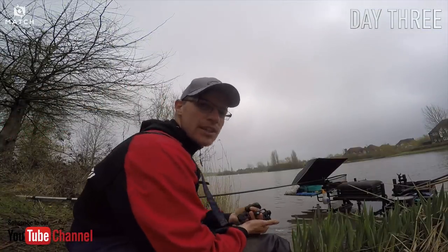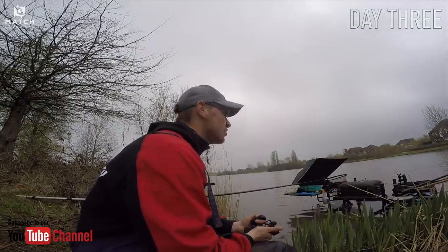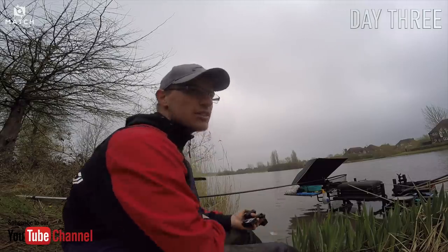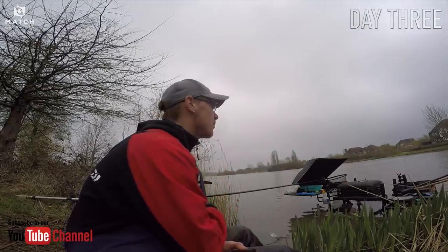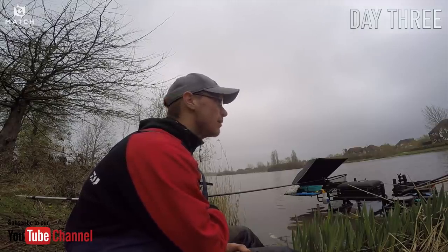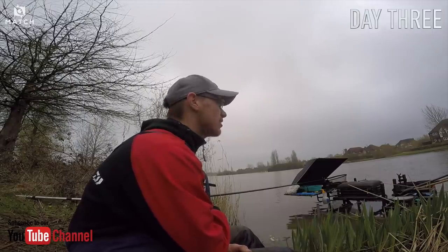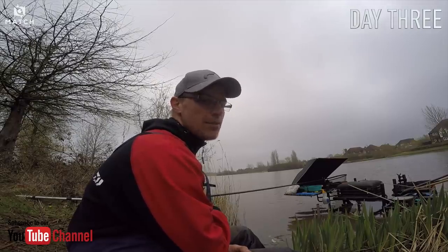Well, here we are, I'm all set up on C14, and it's struggling for a bit of enthusiasm, I've got to be honest. Not a fish caught here yesterday, and there wasn't a lot on day one, so chances are we could blank today. But set a pole up, I'm just going to put in 3 little balls with a few pinkies and a bit of worm, just in case there's a few little roach here that I can maybe scratch together. But I just picked a line at 42 metres on the feeder, which is about three-quarters of the way across. I set a method and a cage up over the same line, same as yesterday.